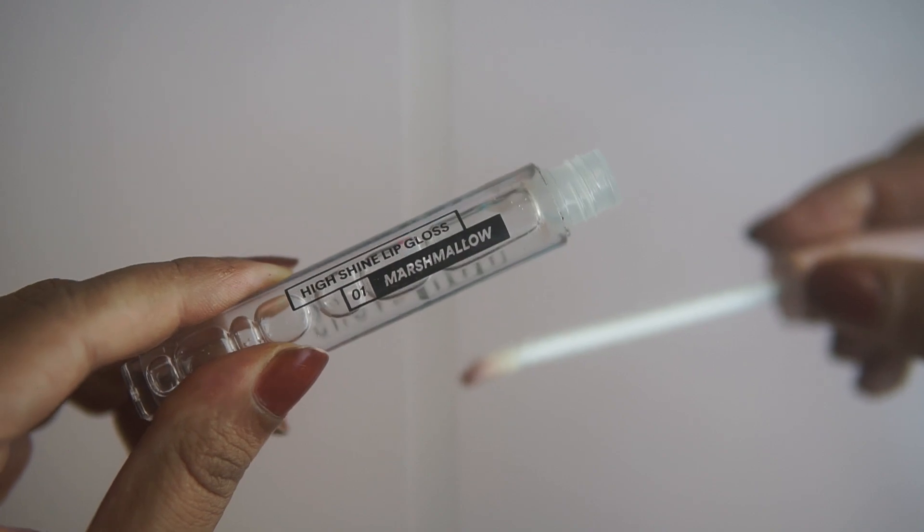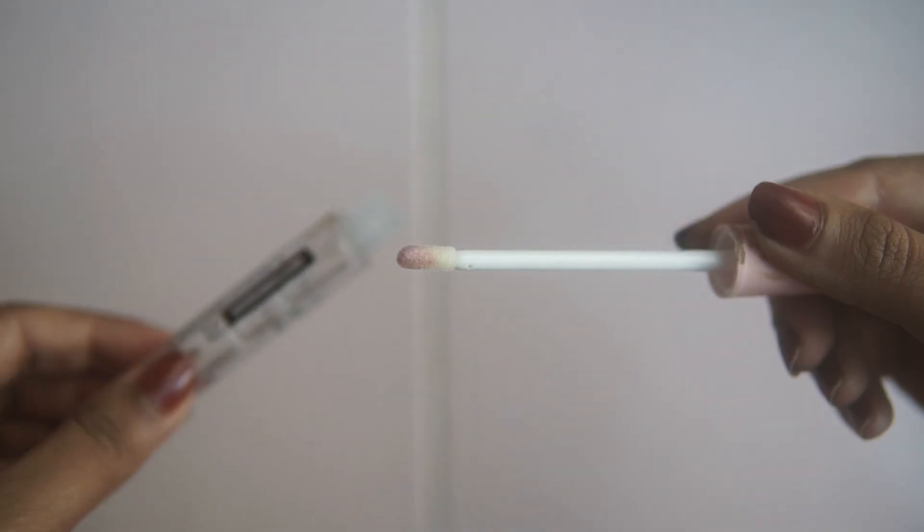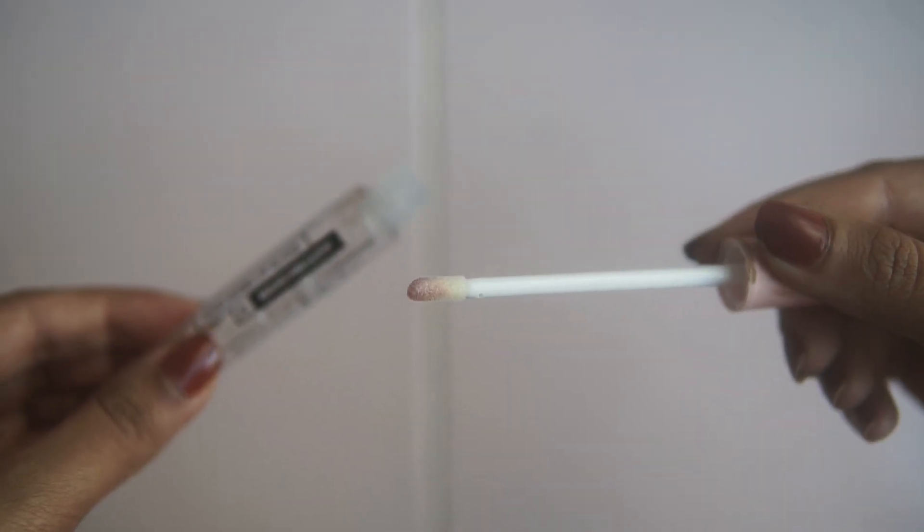Finally, go in with a clear lip gloss. Just apply it on the central part of your lips, because gloss does always migrate outwards anyway — and don't forget to wipe the applicator before you put it back in the tube. The Juicy Ombre Lips do take three products and a little bit of extra work, but the end result is always worth it.